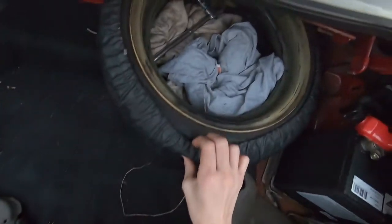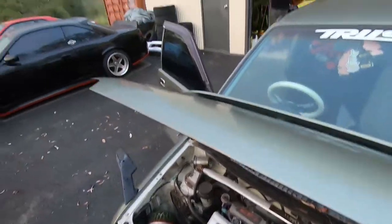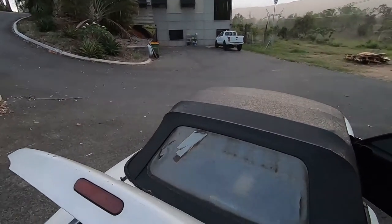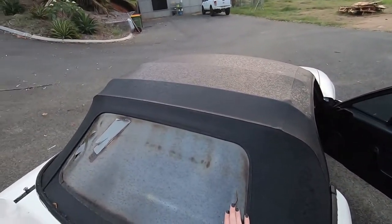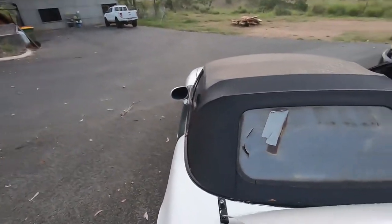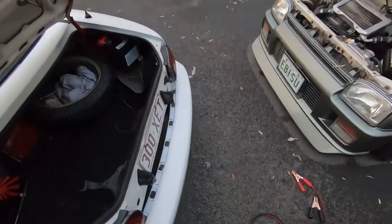Now I'll leave my space saver. It's got like a little rubber thing on it. Okay. Just put some tape over what? Oh, over the... Oh, that's a whole different cut. And that's a different cut. That is literally, the sun has destroyed this. Yeah, wow.